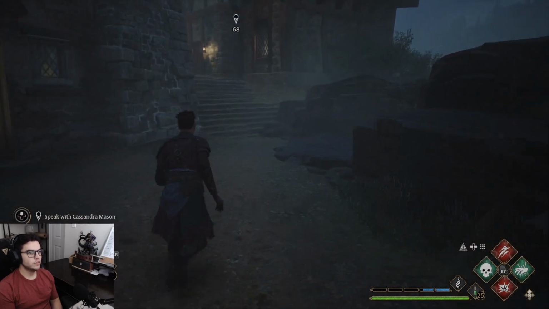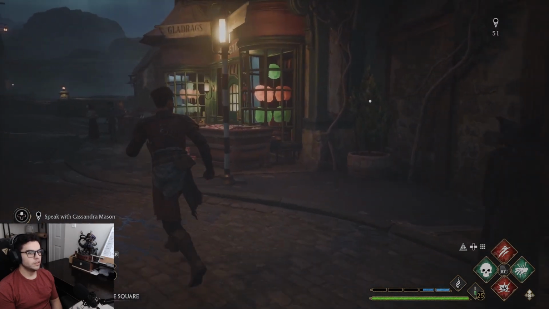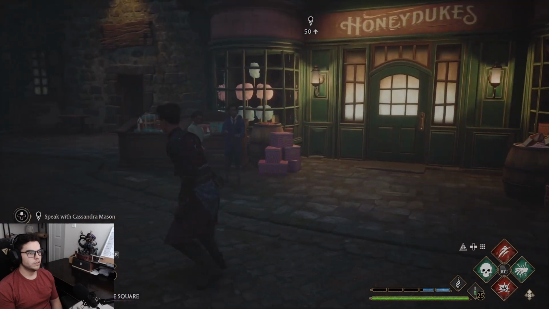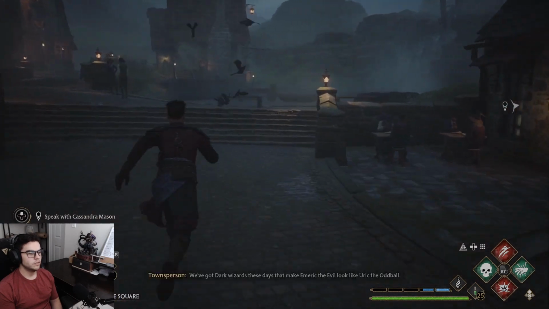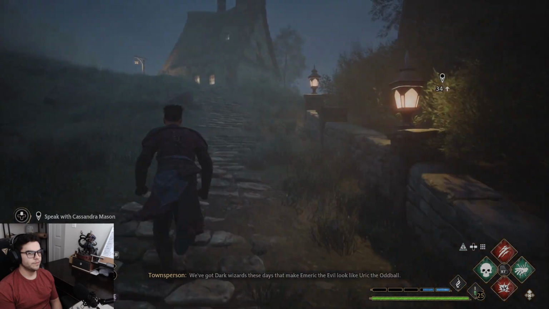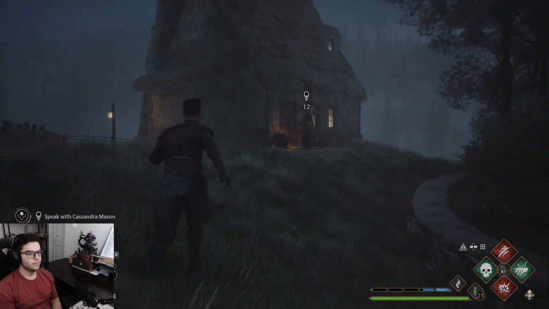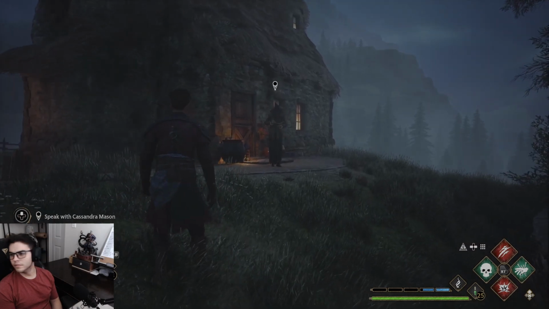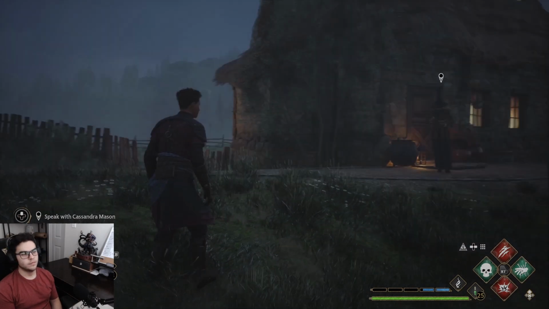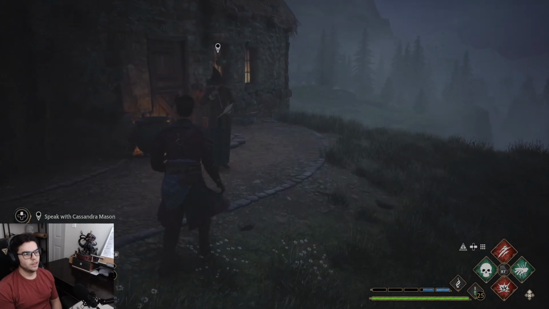Rude. Okay, where should we go? This way? Just let me know when you get there. Where is it? Just keep going. It's on the outskirts. Oh, yeah, there you go. She lives in the rundown cottage from the beginning of the game, remember? We passed it and we couldn't get in. So, this is where the process is. Ready?